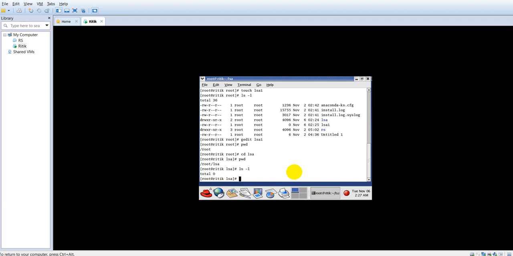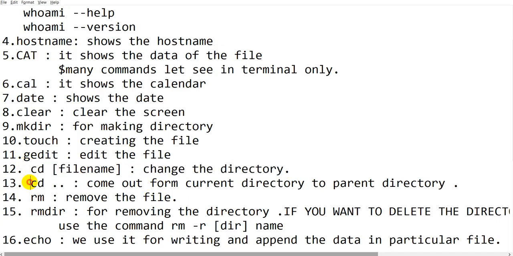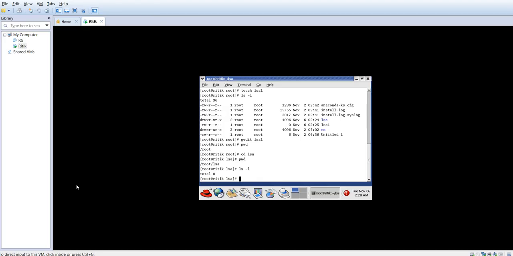Now, have you understood how we can change the directory in Linux? The next command is cd space dot dot. If you want to come out from the current directory to the parent directory, like the previous command changed from parent to subdirectory, now you can come out from the subdirectory to the parent directory.